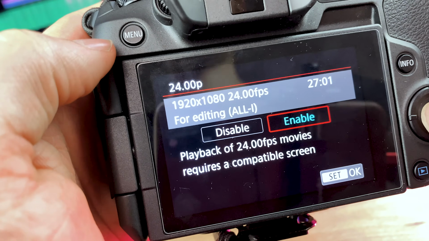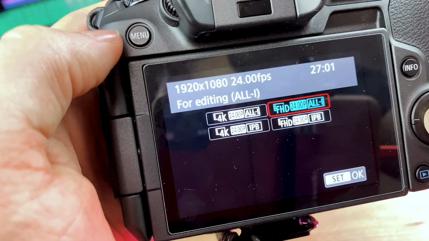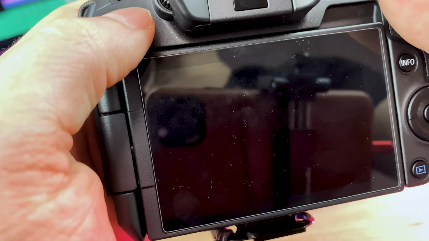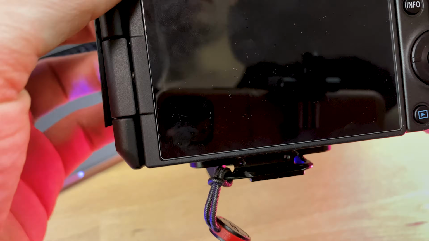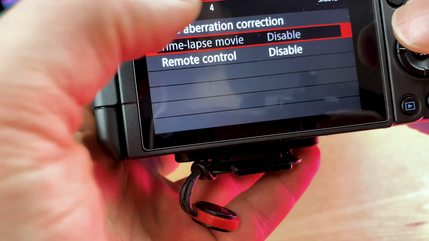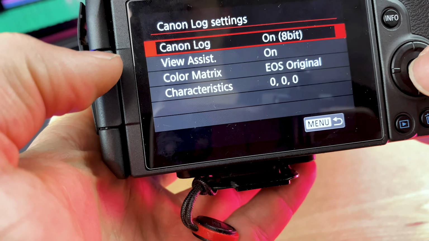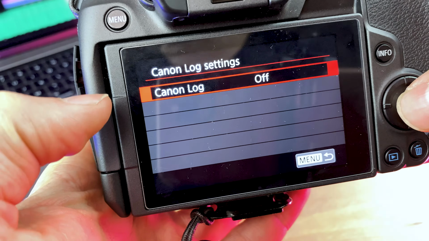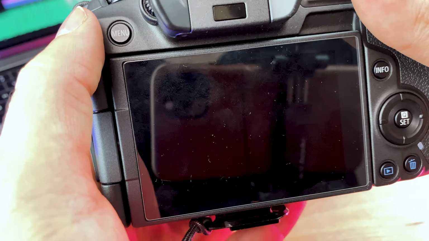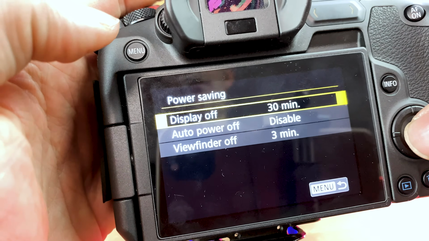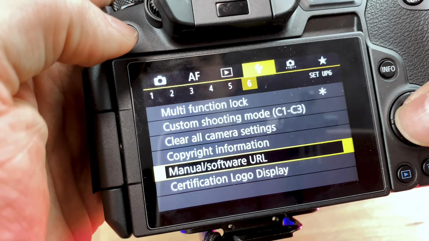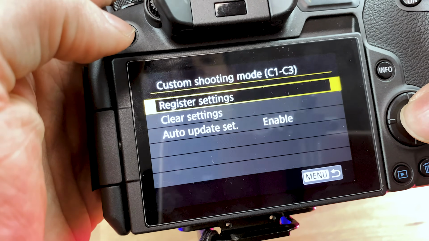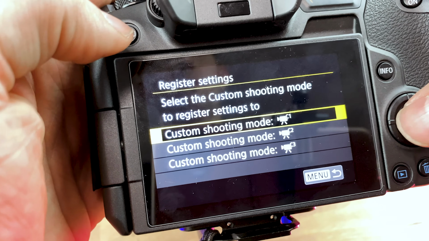Now, you might want to have a certain mode in your camera set up as a standard shooting mode for live streaming. I, for example, would choose the C1 in the movie shooting modes to be one of those. Setting that up to shoot 24 frames per second, set the aperture, the ISO to whatever you want to have. Either use C-Log or not, but for most live streaming, you probably don't want to use C-Log, because then you would have to grade everything in your OBS Studio. But if you want to go the recording route, then that may actually make sense. Then of course, save those settings to that custom shooting mode so it's ready whenever you want to do that.